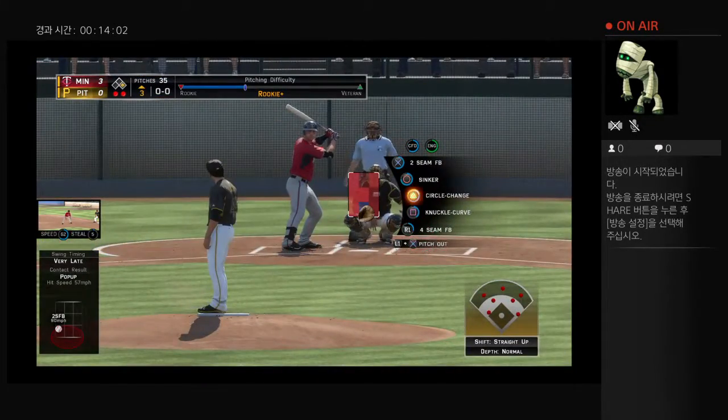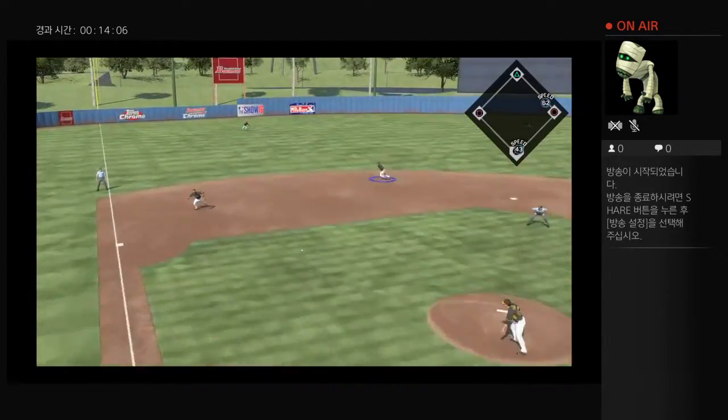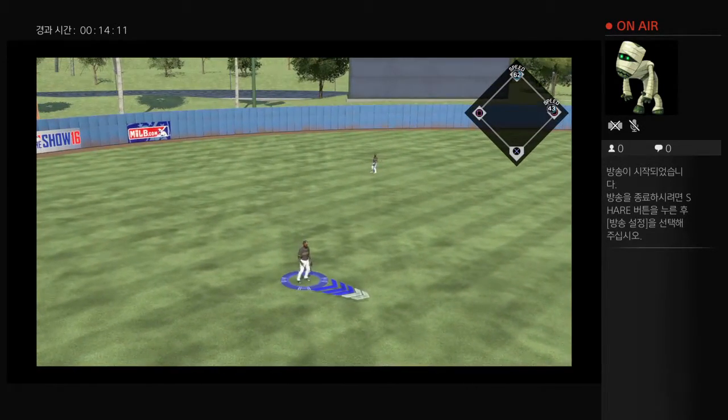Striding into the box, Joe Mauer. He'll look to bounce back after striking out his last time up. Hit sharply on the ground to the left. That's through for a base hit, and he's 1 for 2 now.